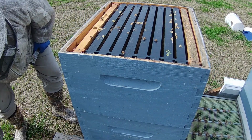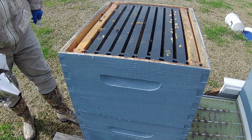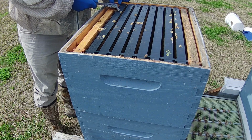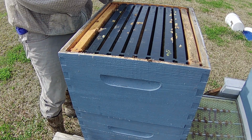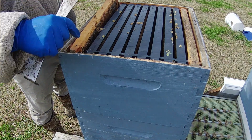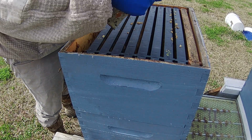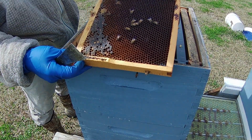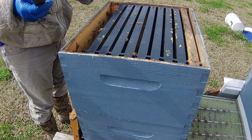Yeah, I see a good bit of honey in here. Give them some smoke, try to run them down. Let them know I'm here. All right, so we're gonna go through this outside frame first. And I did not really go through this hive too much last week. I just pretty much cracked the box open and I seen that the queen was at the bottom, because I seen the brood and everything like that. So we're just gonna look and see what we got here. We got fresh nectar coming in for sure. So we're gonna stick this frame to the side where I can get some working space.